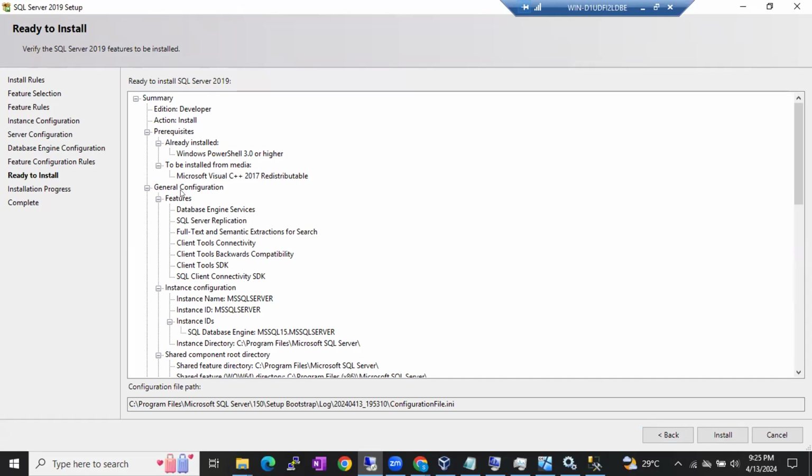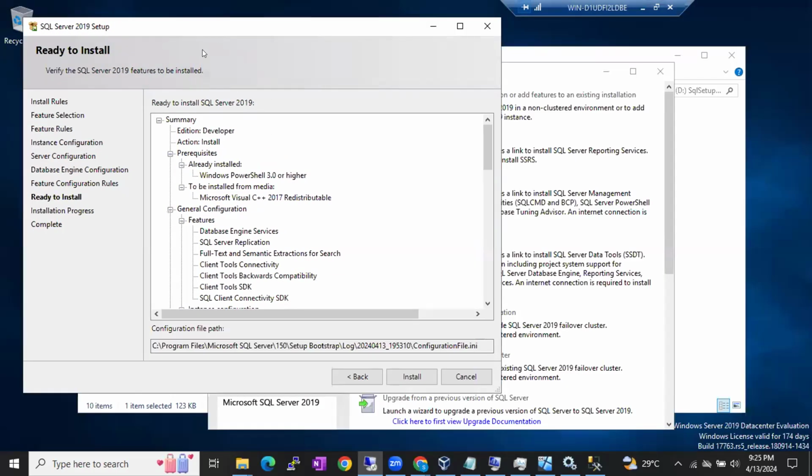Guys, in the beginning, if you remember, I told you one thing. Windows machine doesn't understand GUI. GUI is only for us. Windows machine understands only commands. We don't know what the command to install SQL Server is, correct? This GUI, this screen will convert all of your actions into commands.